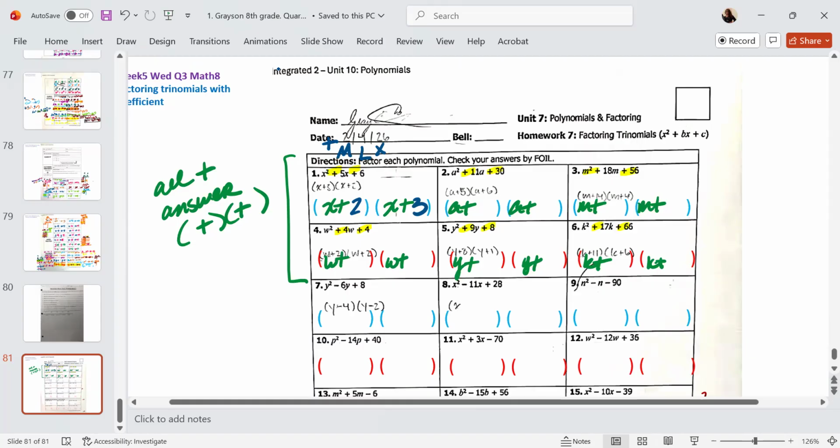Here, same thing. You could do 6 and 5, right? Or 5 and 6. This one, 8 and 7, but that's not gonna work. So maybe 4 and 14? No, let's see. That one's a little bit tricky. 56, 18. So which one did you use for that one? Does 14 and 4 not work? Oh, 14 and 4 works. Yeah, I just didn't think about it. Yeah, 14 and 4. That works.